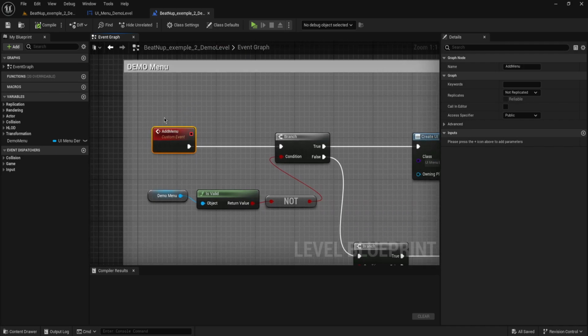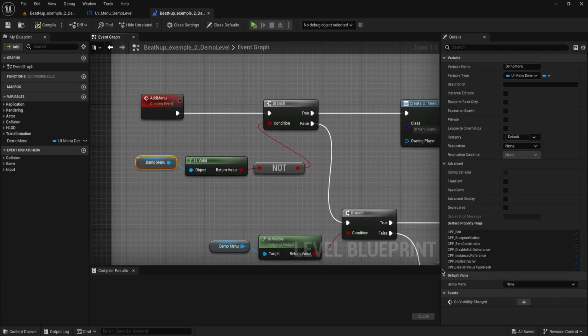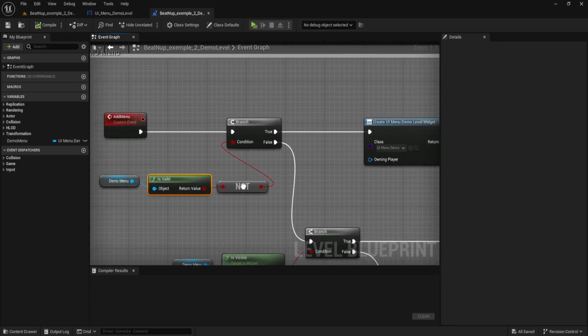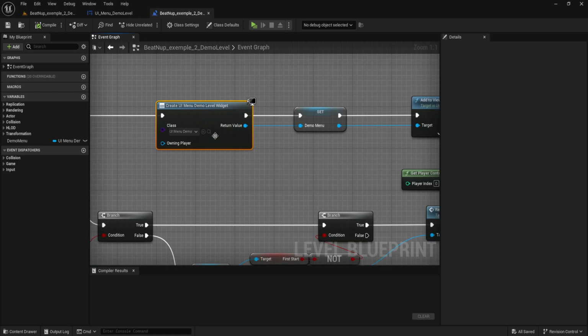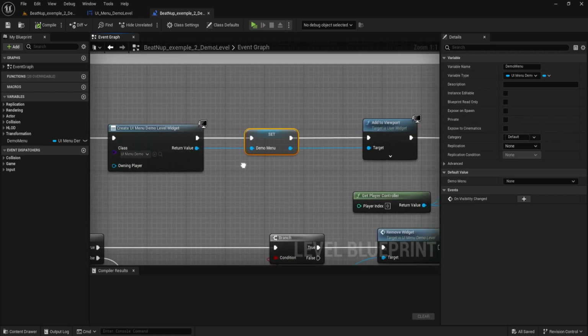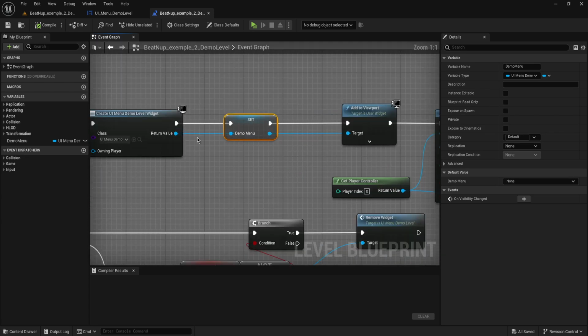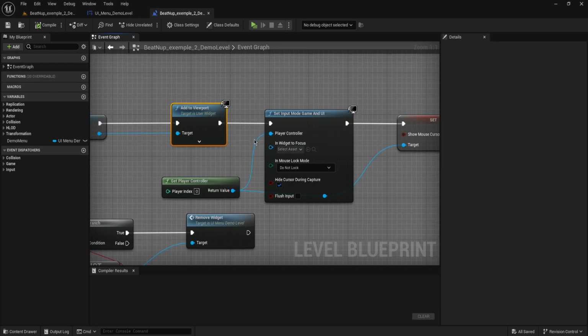The add menu is this custom event right here. It gets the demo menu. If it's not valid, it creates the widget, the UI menu, sets the demo menu to this one right here, and adds it to viewport.